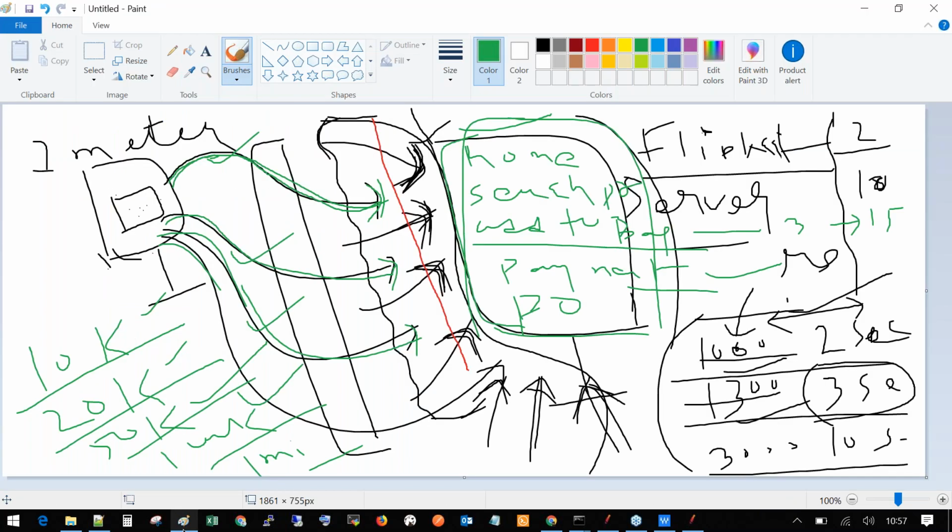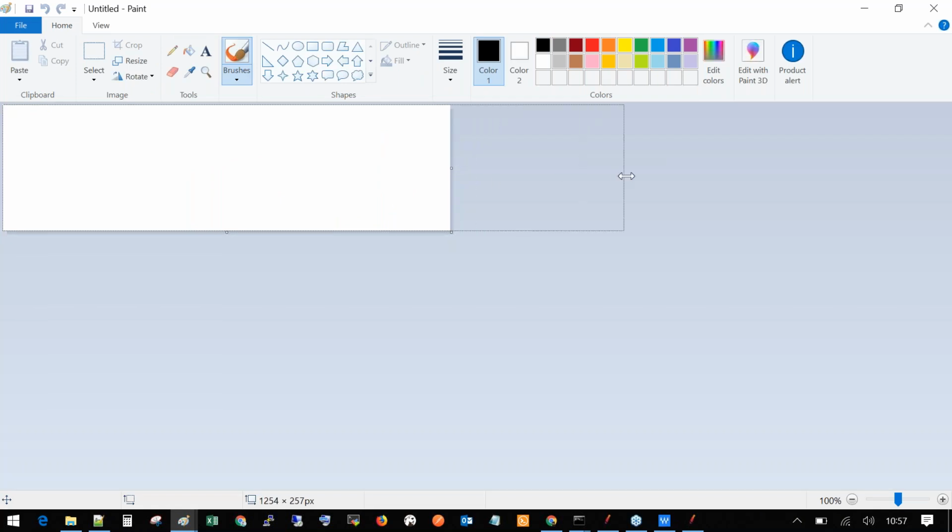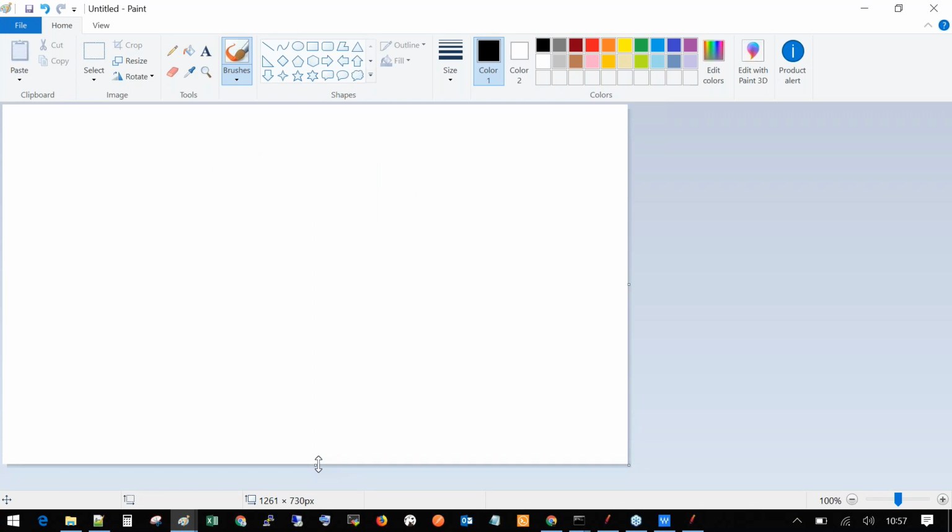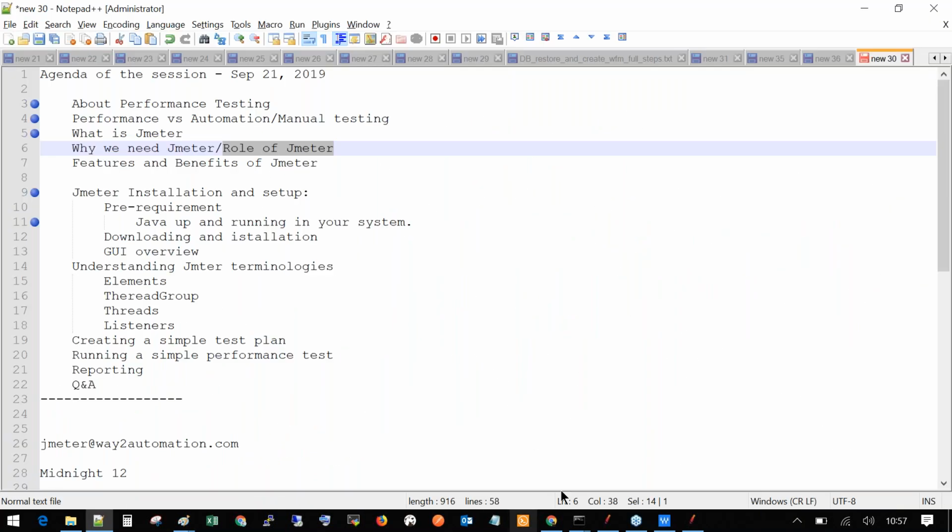I'm just taking another Paint. All right, so we are learning here about JMeter and performance testing, and not only about JMeter. Your question is: will JMeter be used only to generate load?